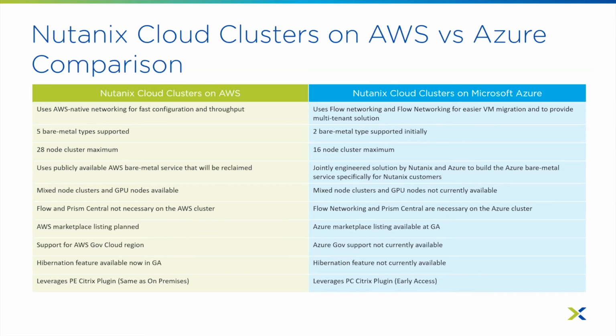And then when I get into the Citrix pieces, you have your different options for our integration. With AWS, it's all Prism Element, so it's the same plugins that you use today for AHV, for Citrix DaaS, or for Virtual Apps and Desktops. For Azure, since we have PC and the Flow networking with the overlay and the VPCs, we have a Prism Central based plugin in early access for customers using clusters in Azure, and that should be generally available for Azure pretty soon.